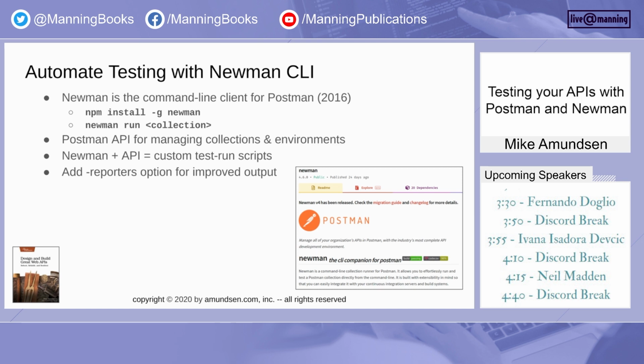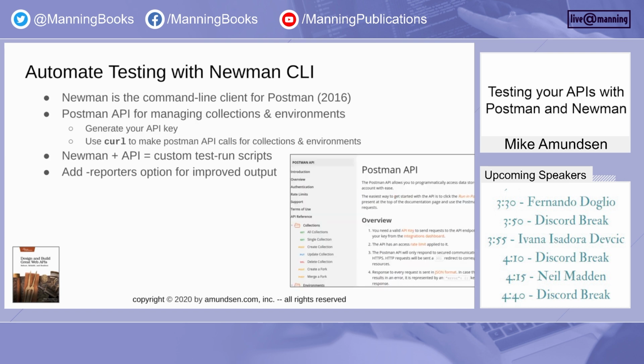I install it globally, npm install -g newman. And then I also need to install this other piece that we'll talk about a little bit later. But once you install it, it's newman run and the name of the collection. And I'll show you how to get the name of the collection and how you can take a look at that as well. It's just really an ID number. And it's a fantastic way to put things together.